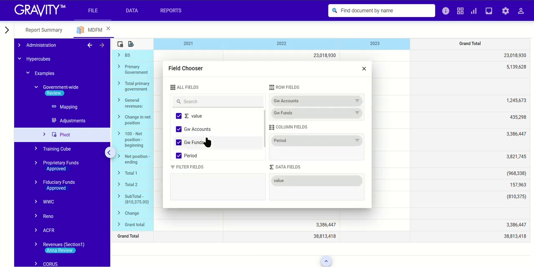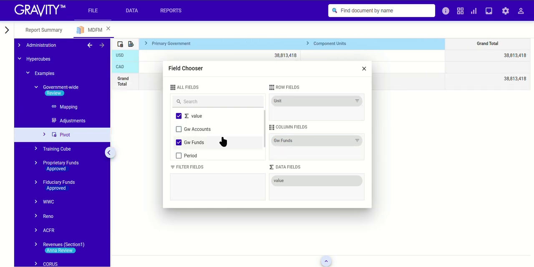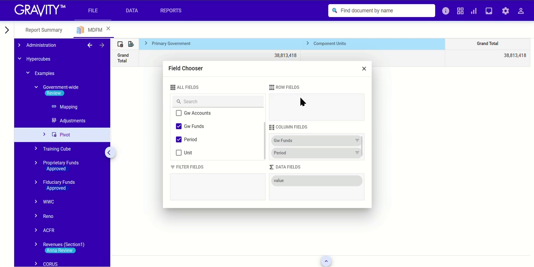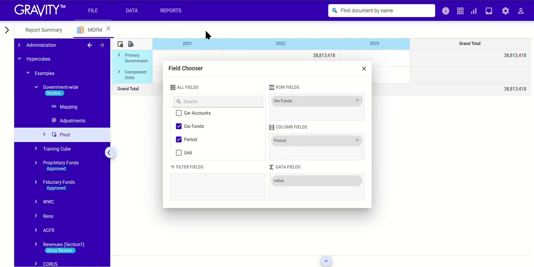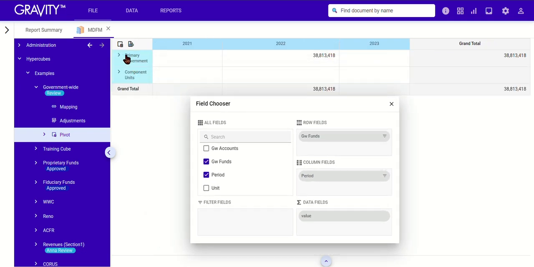In this menu, we will see different ways we can organize our data. We could organize our data by moving things to the columns and units. We can select or unselect various units, click and drag things to various units, so we now see that stuff is being compared by primary and component units versus the year.